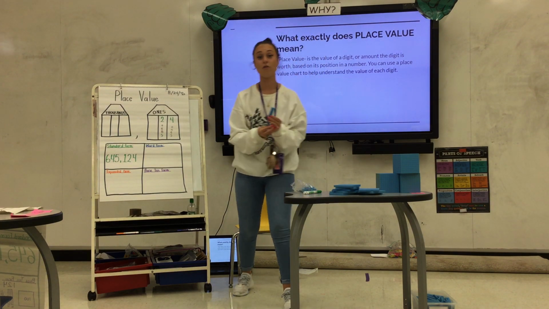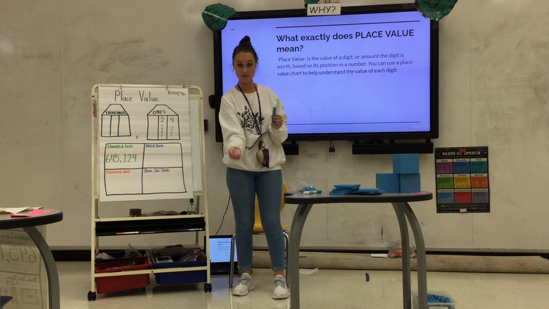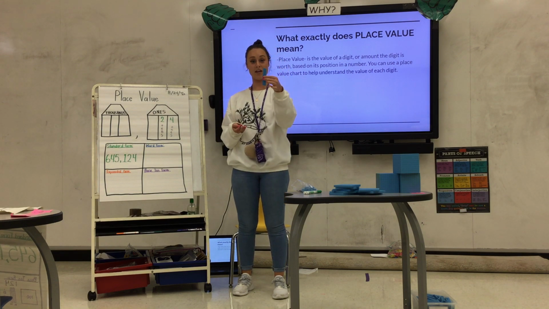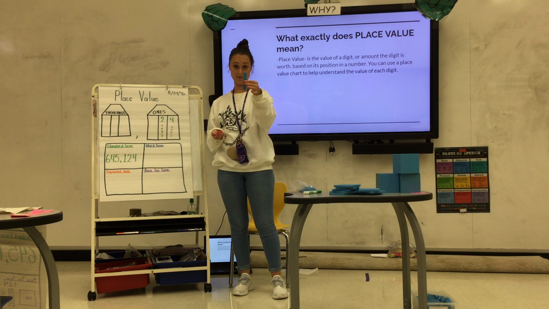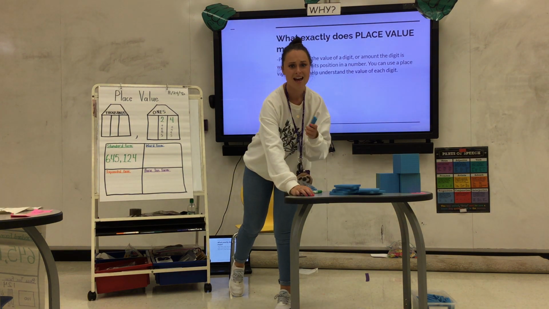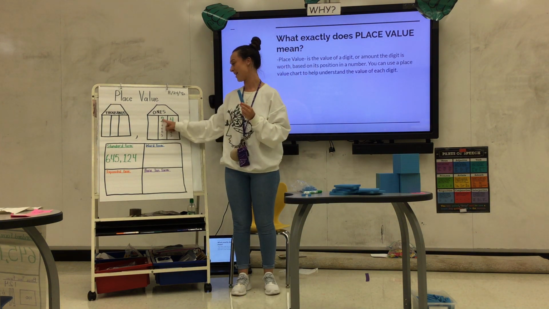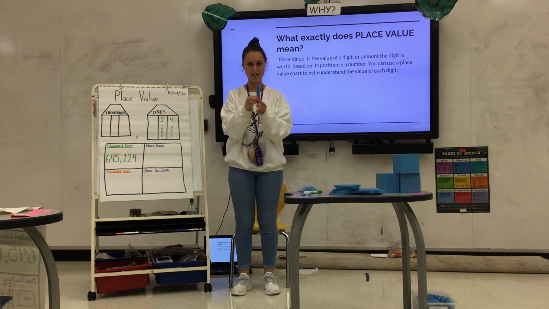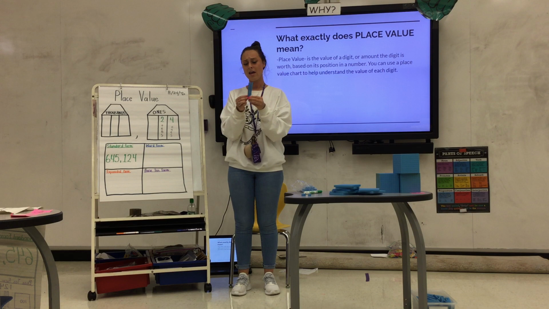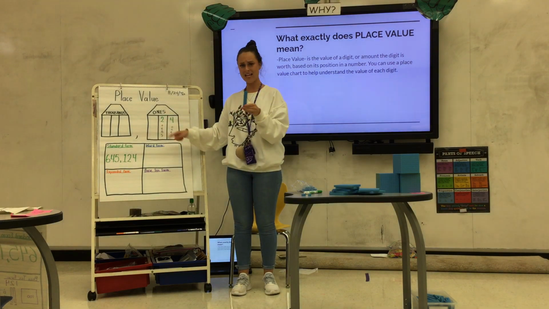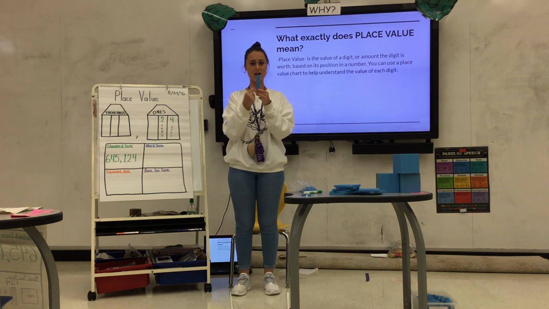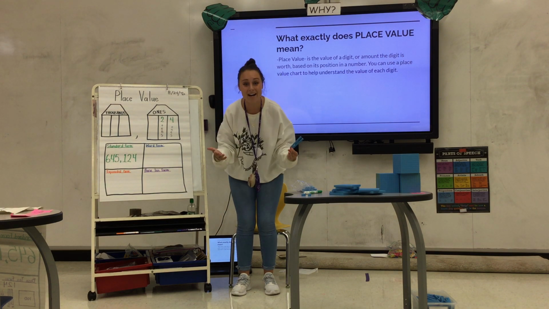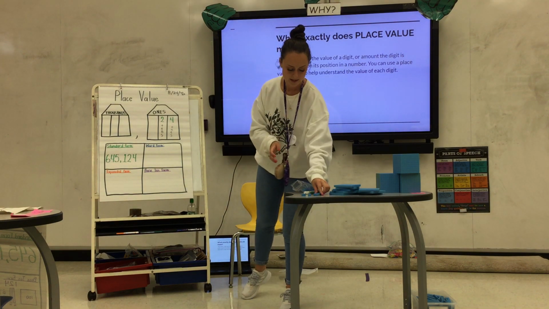Okay, so far I took care of my ones place, where I have my 4 ones. I took care of my tens place, where I have my 2 groups of 10. And I know that when it's in my tens place value, it's not actually 2, right? We don't see 2 here. If I see 2 in my tens place value, if I counted up each one of these, it's actually going to equal 20. Okay, let's keep going.